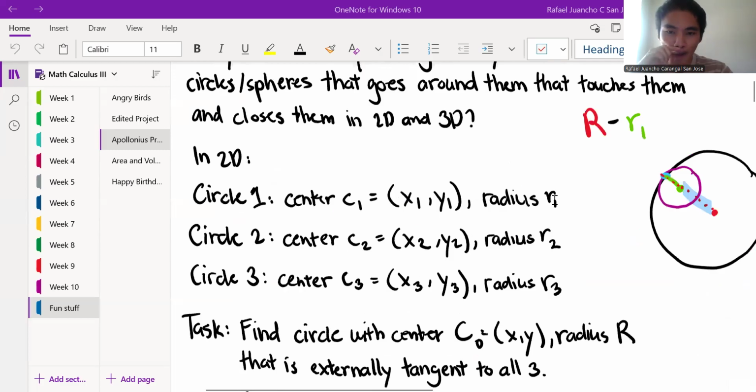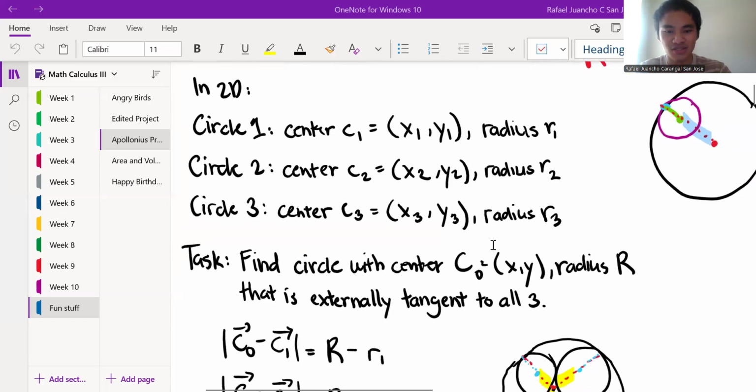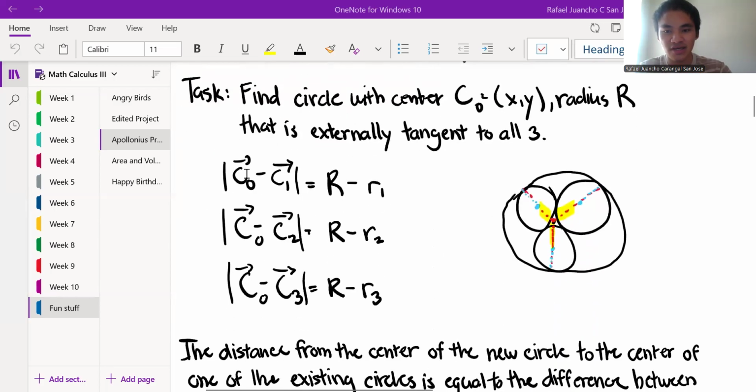We're saying that the center of my inner circle and the center of my outer circle, right? And if we look at their radii, given my, okay, I said C naught. C naught is the center of my outer circle. If we get the distance of those two, we'll get this yellow highlighted thing. And it's the same as the radius of the outer circle minus the radius of that inner circle. So that's how we were able to derive these formulas.